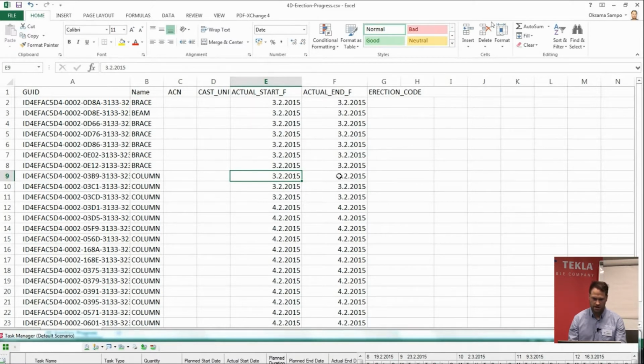So we can see the actual dates here. You can add these dates in Excel after you have created this report and template from Tekla. And at the moment there is no information about the fabrication, but after I use the import attributes from Excel.